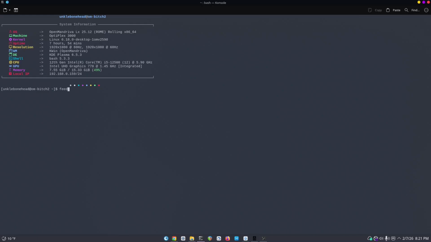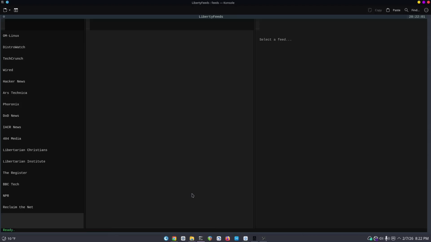I just type in the word feeds. And what this is, is a simple RSS feed reader. Left and right arrow keys move between these two columns.